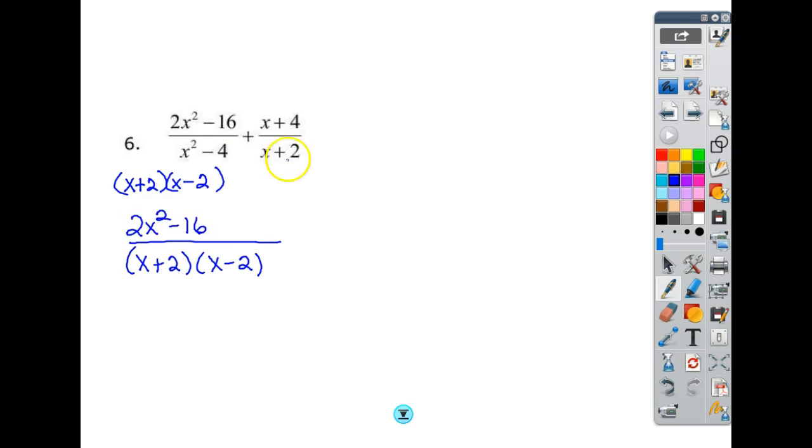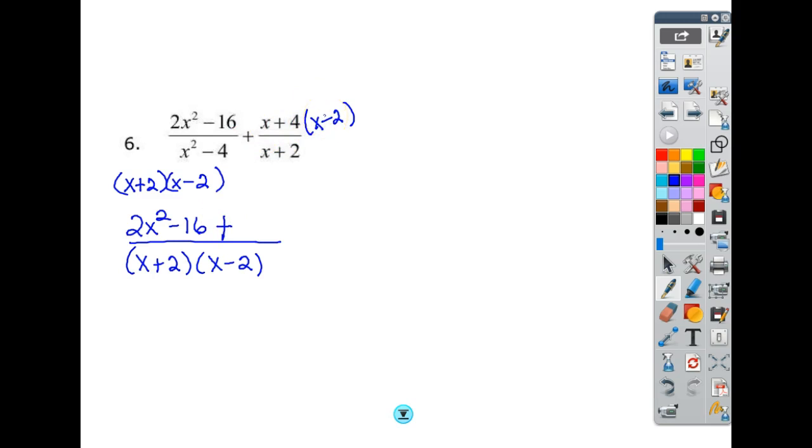And then, if we compare x plus 2 to x plus 2, x minus 2, what's different? Or what's missing from up here? Okay, you taking notes, Sabian? Okay, the x minus 2 is different, so we're going to multiply this times x minus 2. Now, lucky for us, we have a nice plus sign here, don't we? So we don't have to worry about that. So we're going to put a plus. And then we're just going to do our FOIL on it.